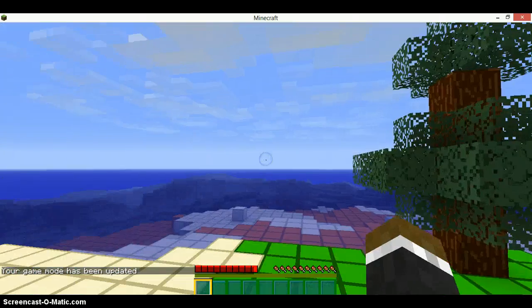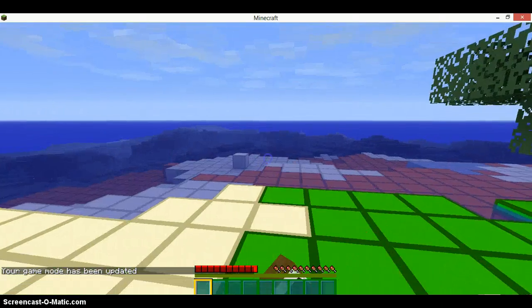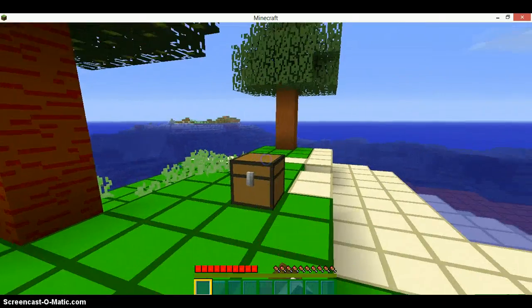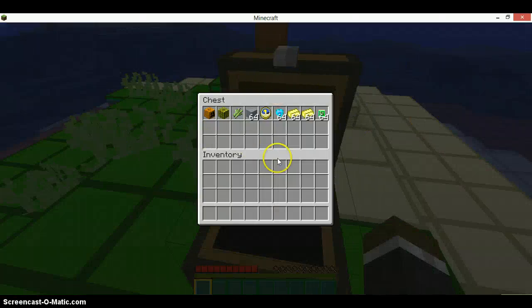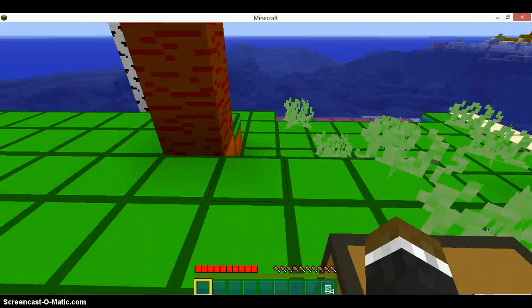As you can see, I did his land, and there's like sand and dirt. I planted each kind of tree, that island over there. And then we got some stuff for me to use for the beginning.